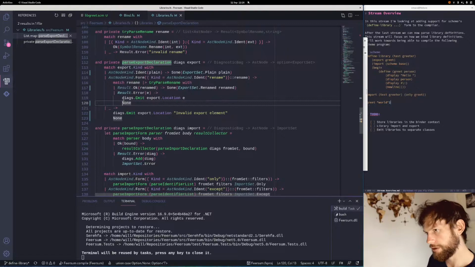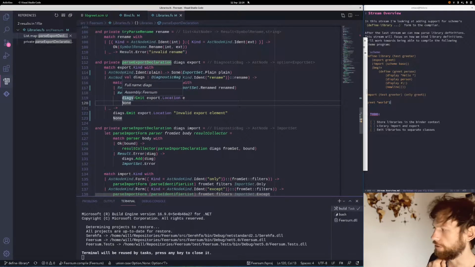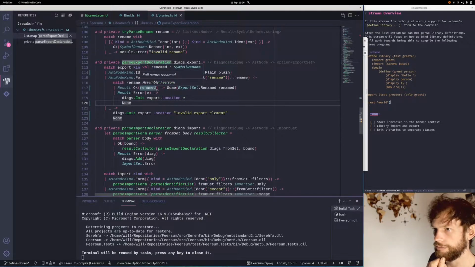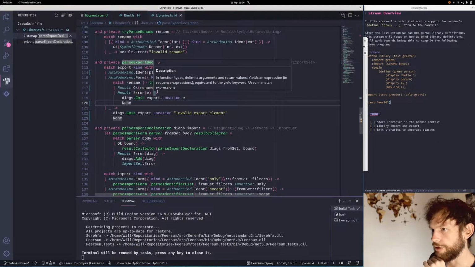But I think this should compile. And now we're going from result into option, and we can't really do that.